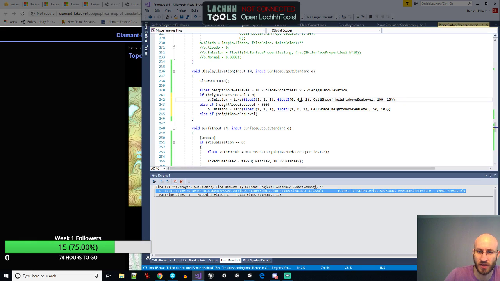Let's make it a green, but not such a bright green. Wait, I did that backwards. You want that one to be blue and this one to be green. And then this one will go from green to more of a yellowish color according to the map. So let's make that a little bit of red, a little bit of green together makes yellow. And I have to change these values here, so basically height above sea level minus 500.